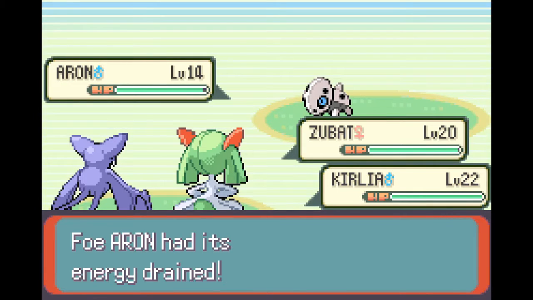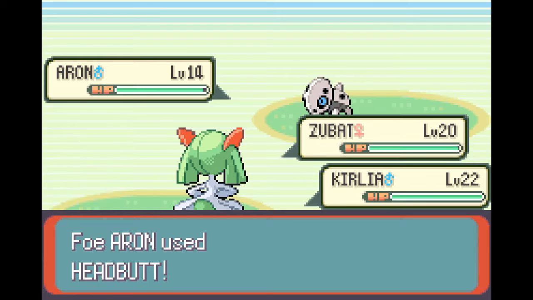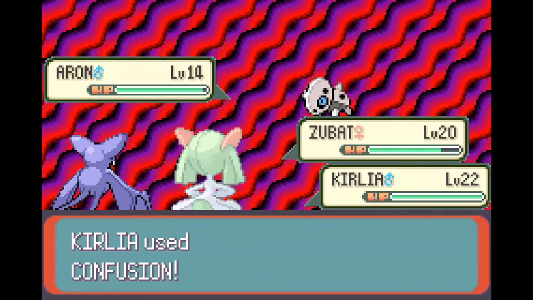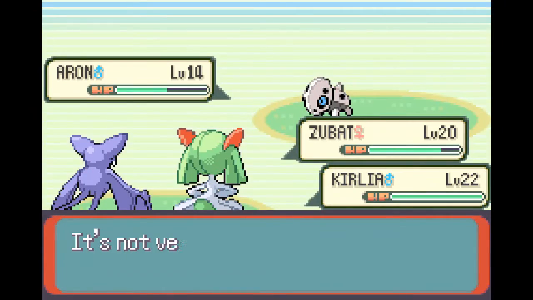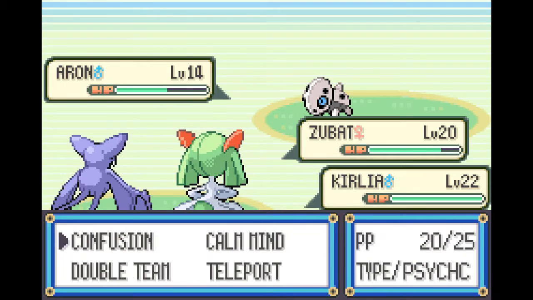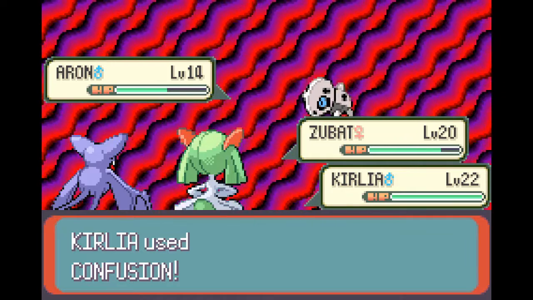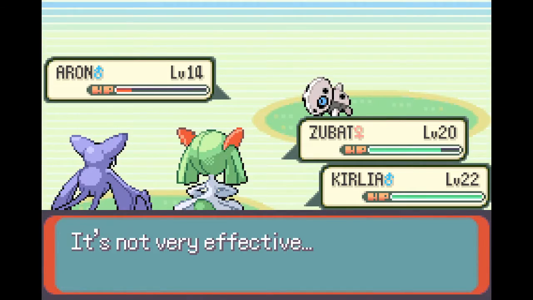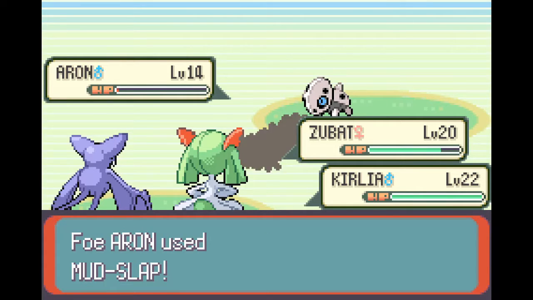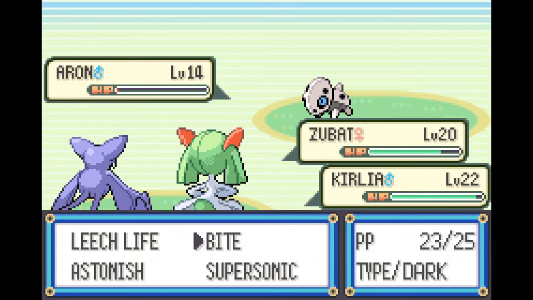And Aaron takes absolutely nothing from that. I could switch out, but I don't think it's worth doing so. I am instead just going to Bite and Confusion. And despite the fact neither of those are super effective, Aaron's special defense is much worse than its physical defense. Zubat has been Sand Attacked quite a lot, so apparently it is going to just miss, but that shouldn't matter too much, because Confusion is still 100% accurate. Hopefully Bite hits and finishes it off, and it lived on 1 HP because of course, and now both of our Pokemon have reduced accuracy.